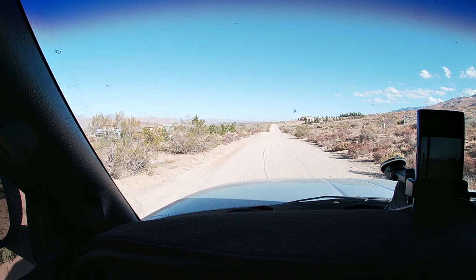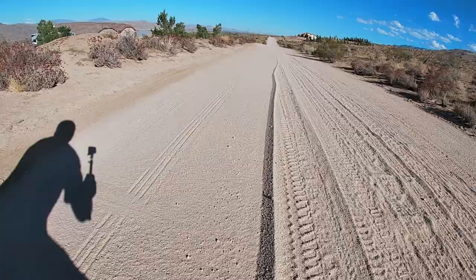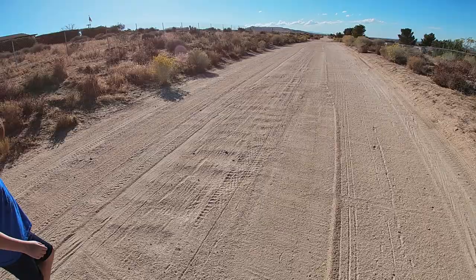Let's get out and take a look real quick. You can see how it's grading it? So it's not getting these deep ditches right here, these deep washboard. That may be a job for the tractor tire. We'll see. We'll just keep experimenting, huh? Yeah. I like how it collects rocks, so I can find some pretty cool rocks out there.